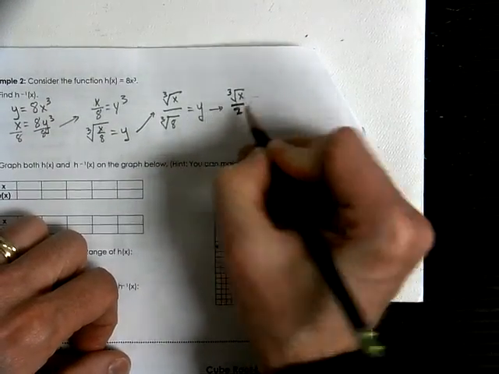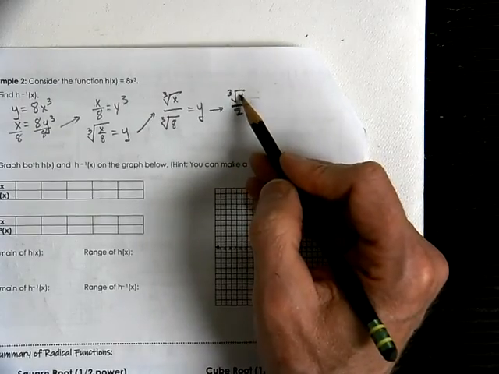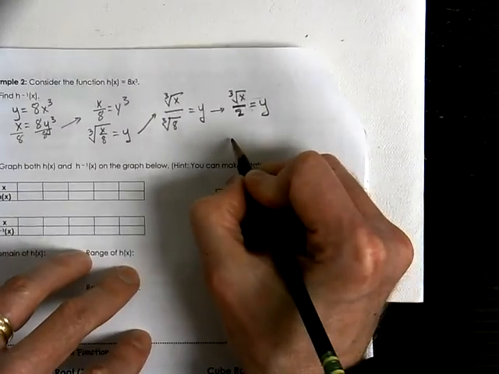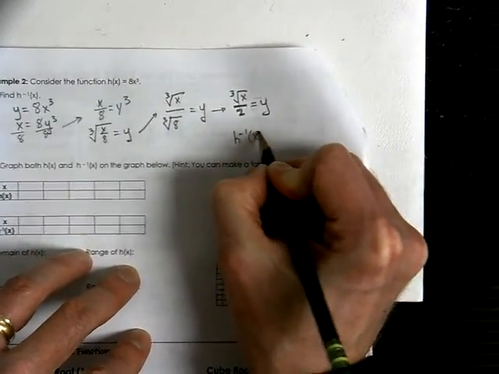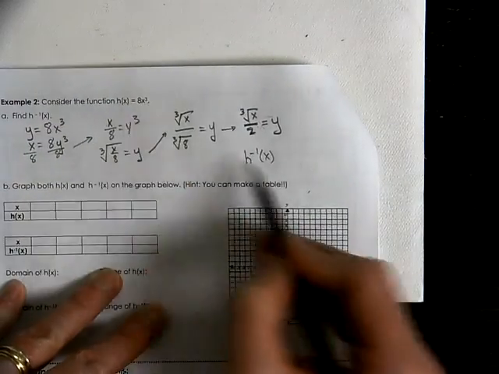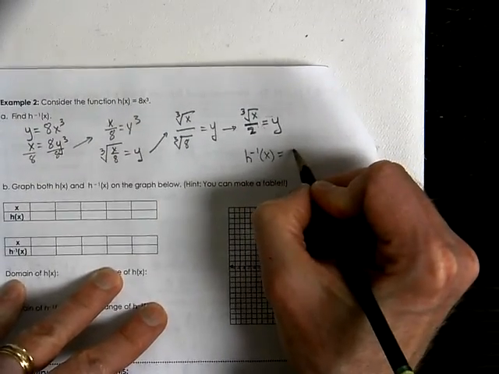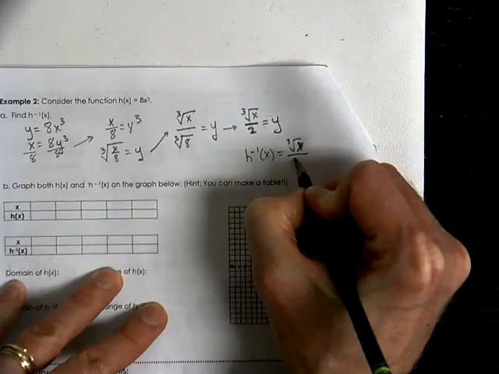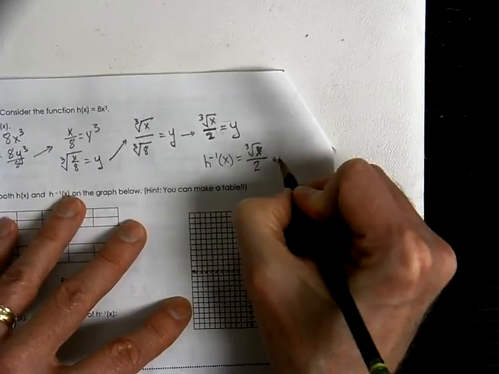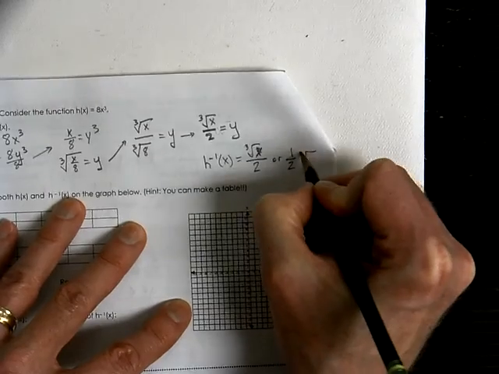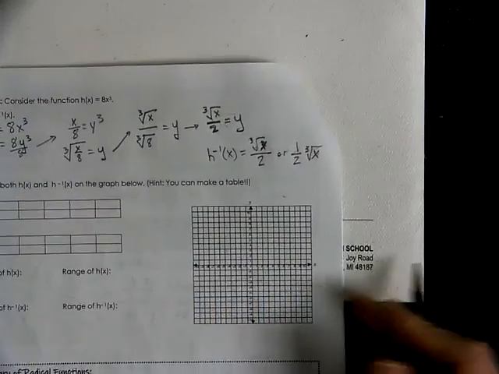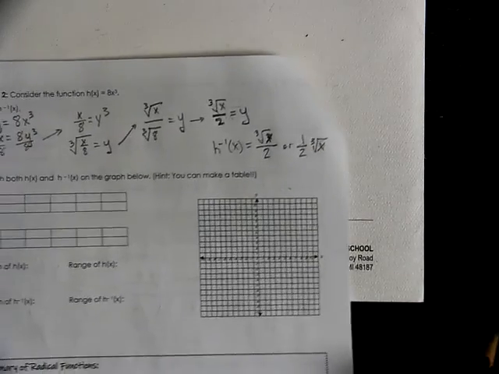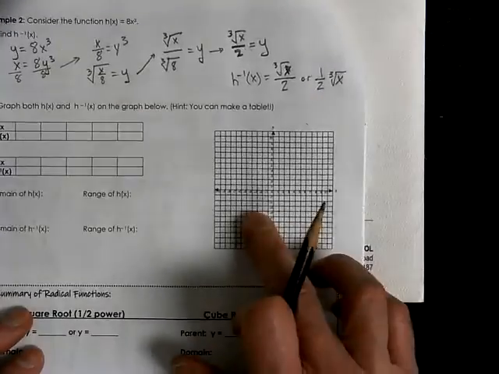That is dividing by 2 whatever the cube root of x was. So we can call that actually our inverse of h. If this is our h, our inverse of h is the cube root, or we might as well say half the cube root of x. So when you think about an a value, this is actually our a value. Okay, let's come on in and think about graphing these.